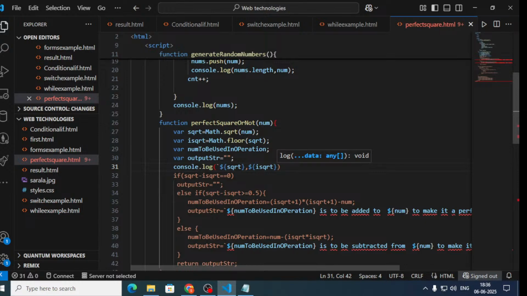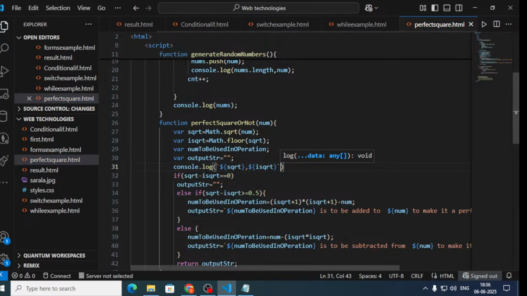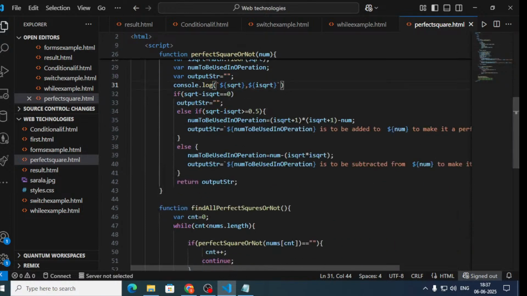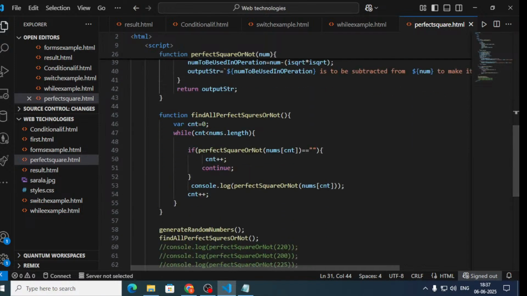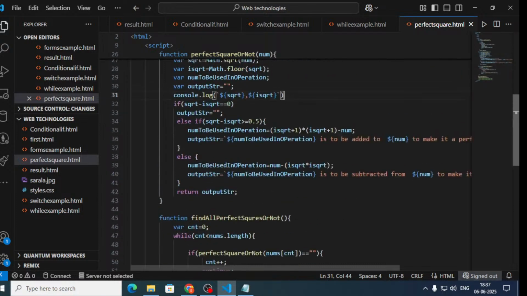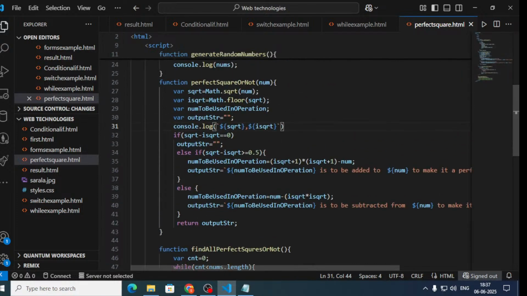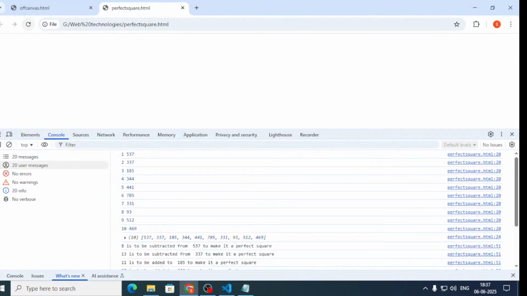Okay, so how exactly it is getting printed, you can see while this is executing whether it is a perfect square or not. Even in the case of a perfect square, this is going to be printed. For all the numbers it's going to be printing. Only this part will be skipped. Whenever it's a perfect square, this part will be skipped, but this is going to be shown for all the numbers. Now just try to run this and see the result.